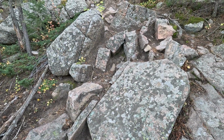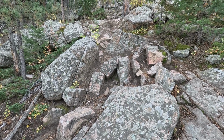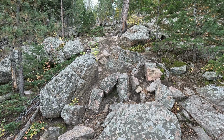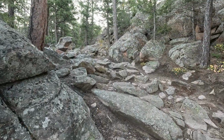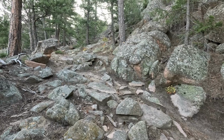We're just underneath the saddle, but it's real steep right here. And this may not look like much, but in the winter, this little part can get a little spicy. At the top of these rocks here is where we're going to look to the right and see if we can find a way up to the west summit.